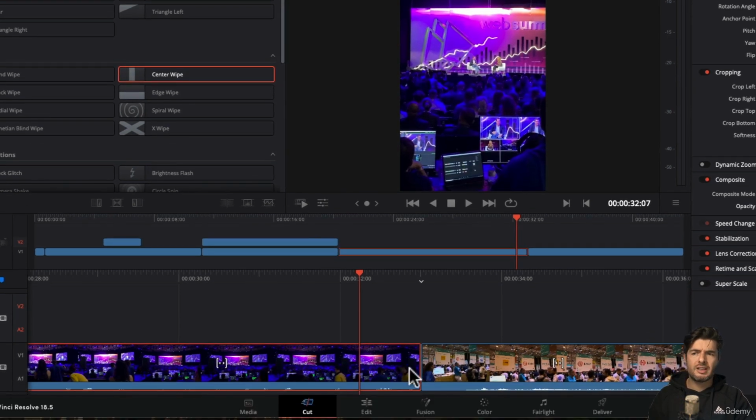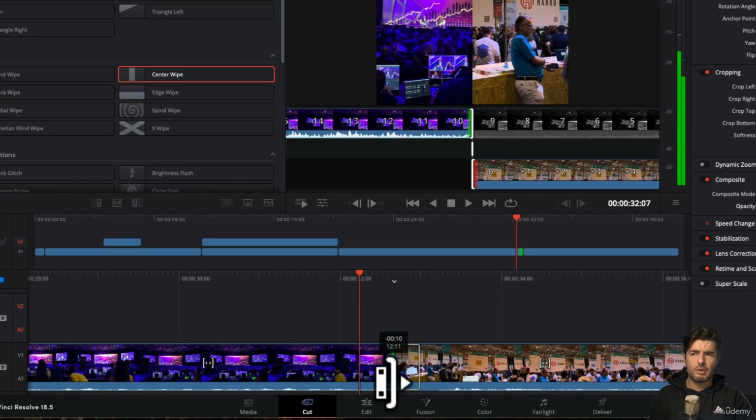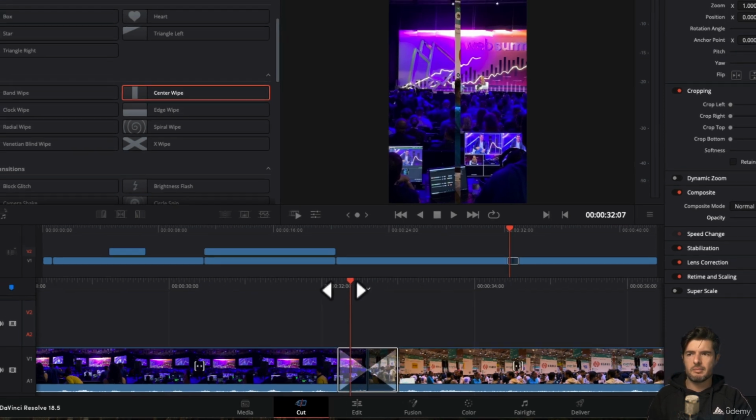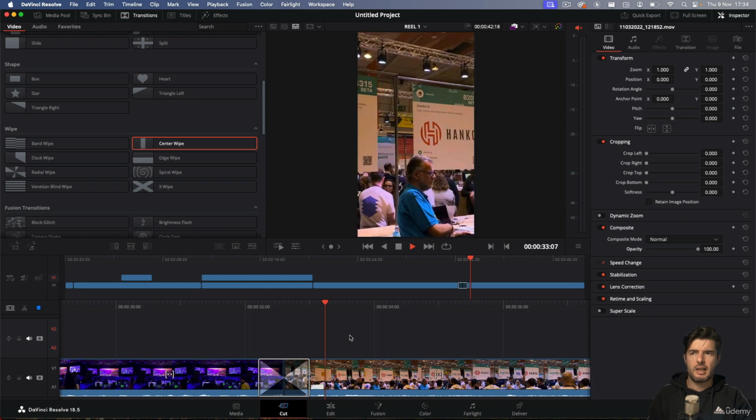So what you need to do is very simple. You just remove a little bit, remove another bit from there, and now you removed a little bit from the end of that clip, a little bit at the beginning, and now you can do your transition. If you just drag it now over there, you can see you can drag it there or you can drag it here. And once you're dragging, you can see that you're going to put it at the beginning of that one or in the middle of both or in the beginning of that. You can see it's not available. So there's only one way to do it. So let's just put it in the middle. This way it's just doing the transition at the middle. And as you can see here, you press play and you have your transition.